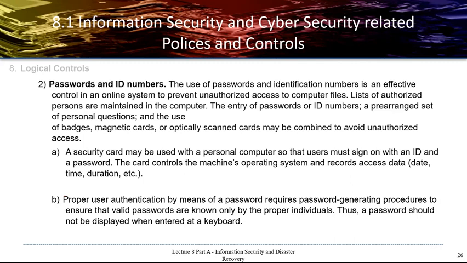A security card may be used with a personal computer so that users must sign on with the ID and the password. Security cards may be given, like an RSA card or some dongle or token. When you type the username and the password, it will ask for the ID number. That number is taken from the security card. It has a small clock and always creates a dynamic number. So you enter that dynamic number and log in.